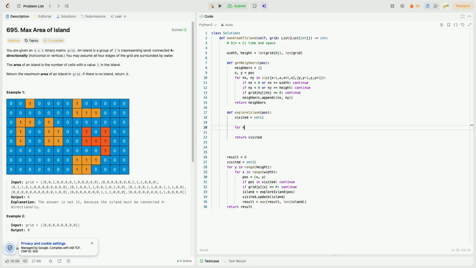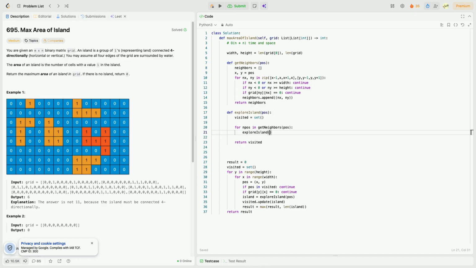For next position in get neighbors at the current position. And now all we do is, well, we start our recursive call. So we do explore island, and we will do it from the neighboring position.